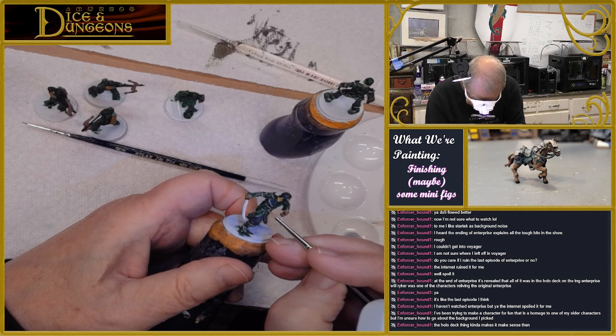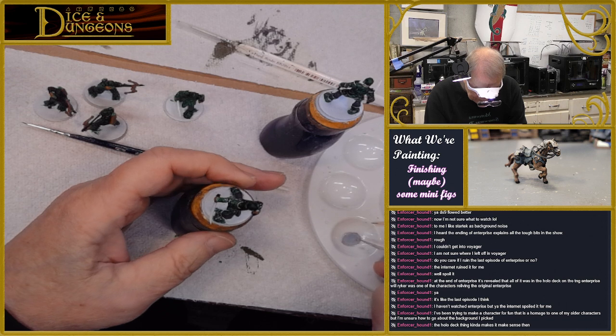This one's not too bad, except for the boots are messed up. Let's see what I can do about the face.